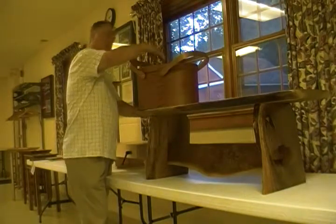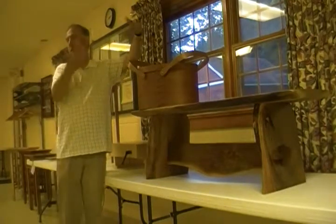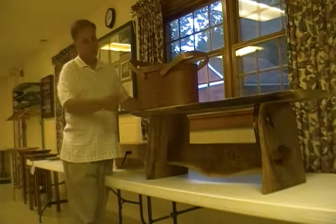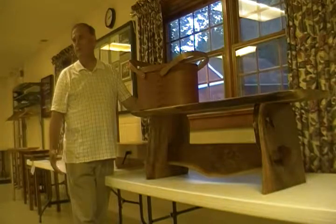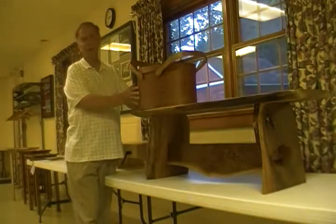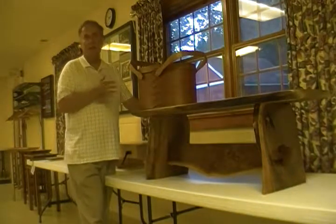That way you have a place to put your knitting needles, scissors, things like that on the top, and you can store your wool underneath. If you really want, you could cut some slots, and that way you could feed the wool out without taking the top off. But like I said, it's not that hard to make.